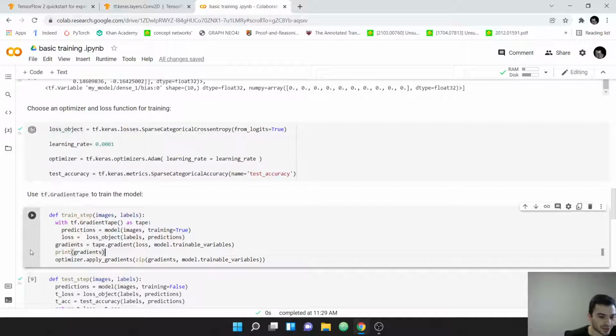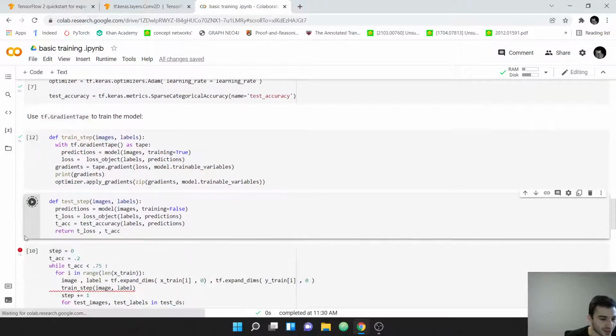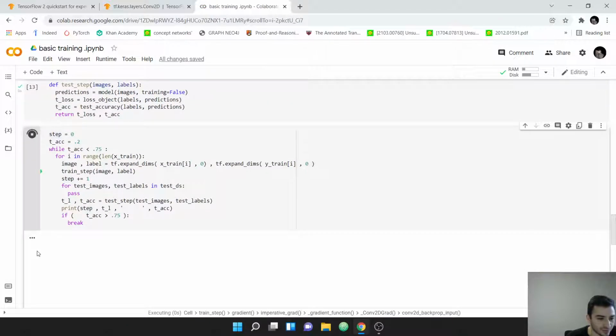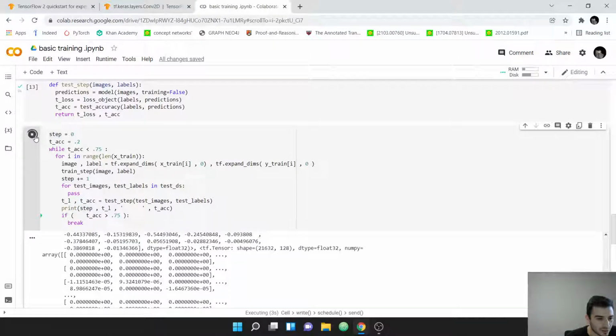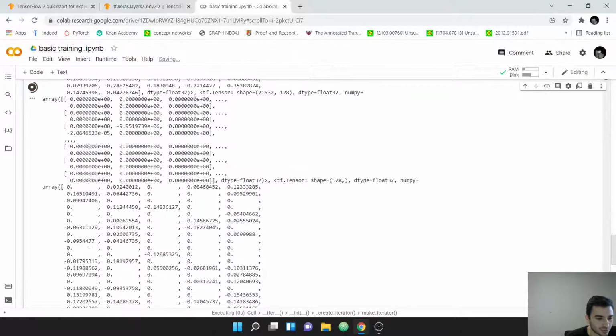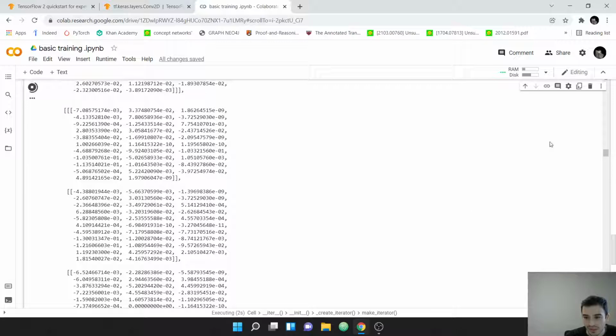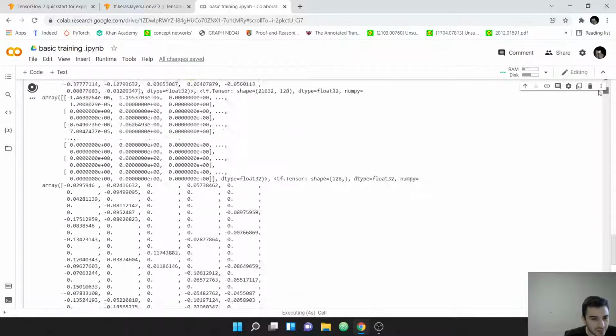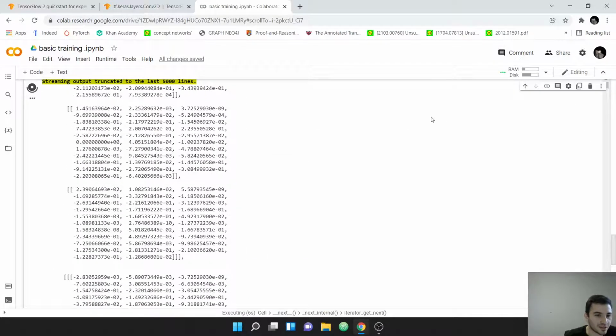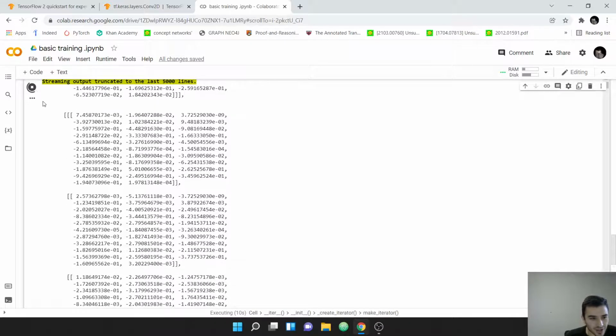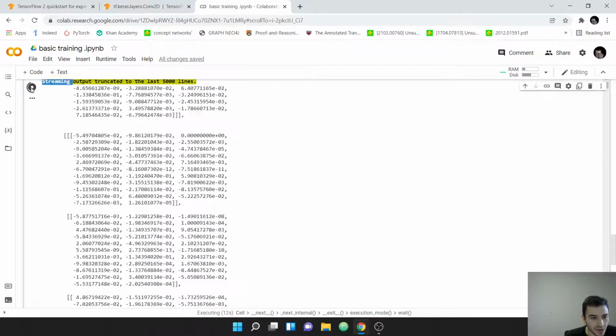Okay, well, I'm not going to break actually. So I'm going to have it print gradients, and it's going to continue in a huge loop. Oh, whoops. All right. But you can see our gradients, it's not telling us the shape of it, but these are the same shape as our model parameters.